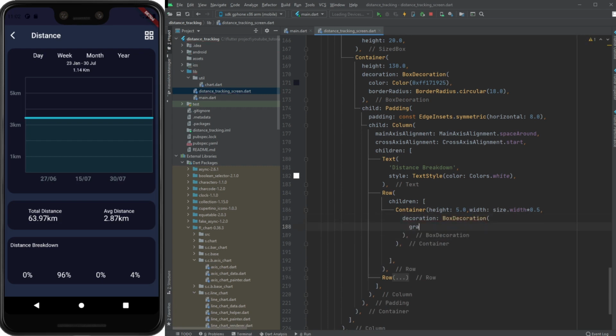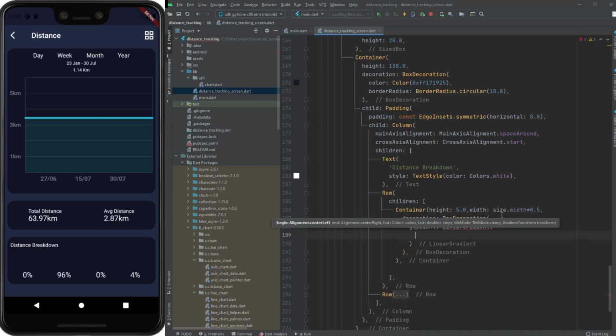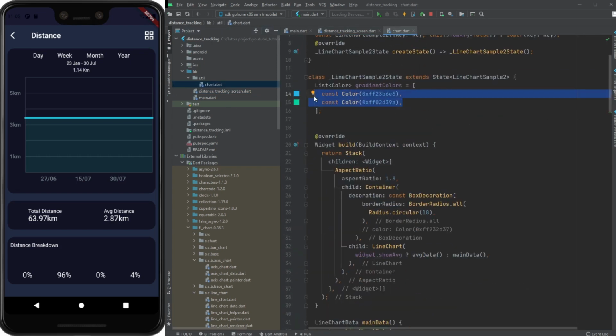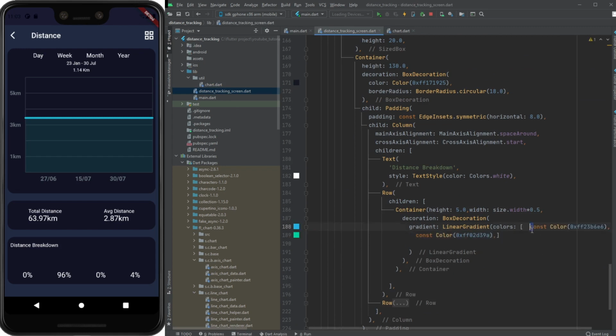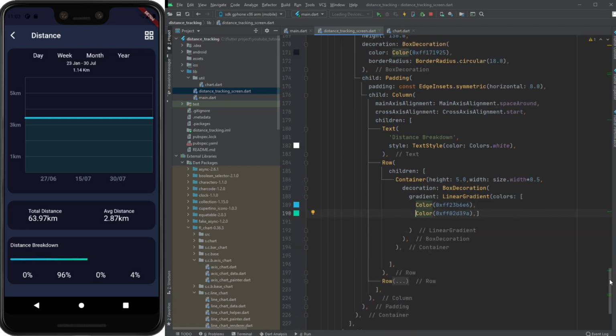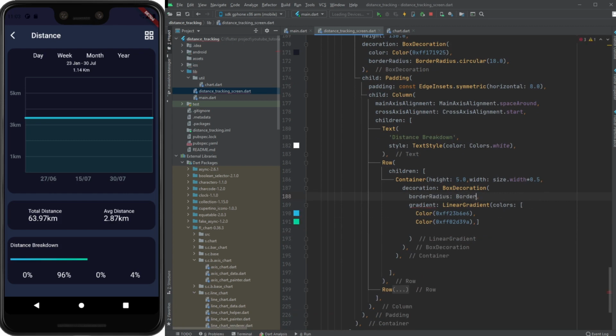So I set decoration, BoxDecoration containing gradient, and we'll take color from the charts, so set that color. Don't need a constant value, so remove the constants and we'll use that, and we'll give some border radius should be like 10, so that we can get the gradient effect with the border.